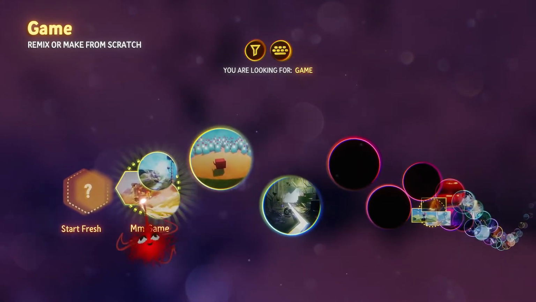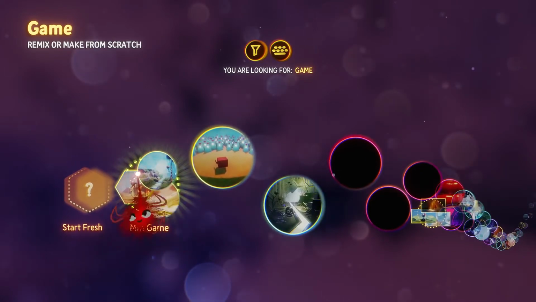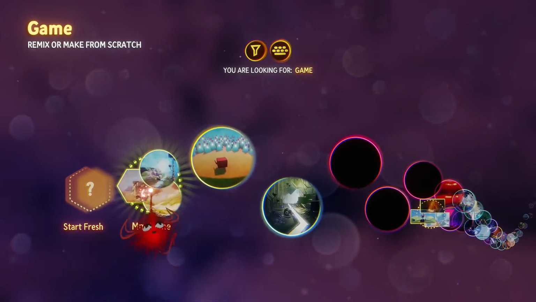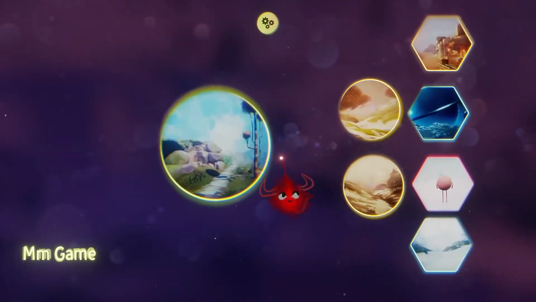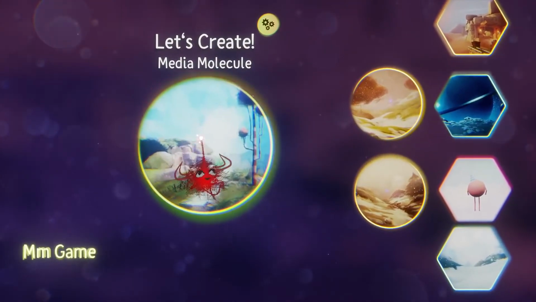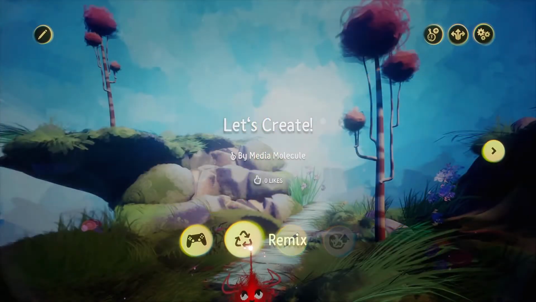These little dotted outlines here represent a collection. A collection is like a folder or a bit like a Pinterest board, if you like. We've just got a few little starting scenes on here that we've put together for this demo. So I'm going to take a remix of this particular little scene here.